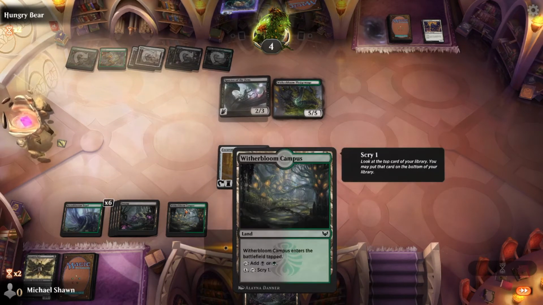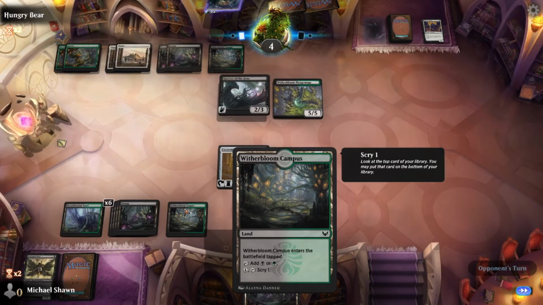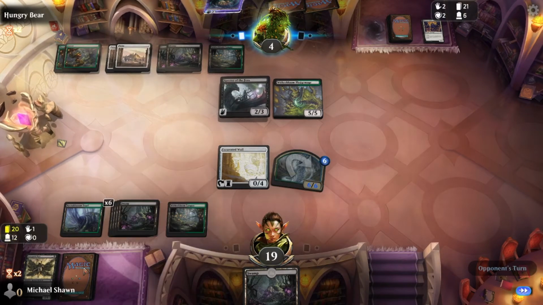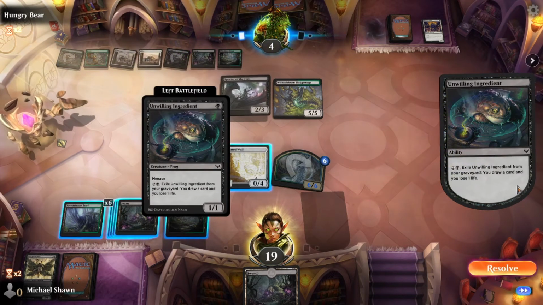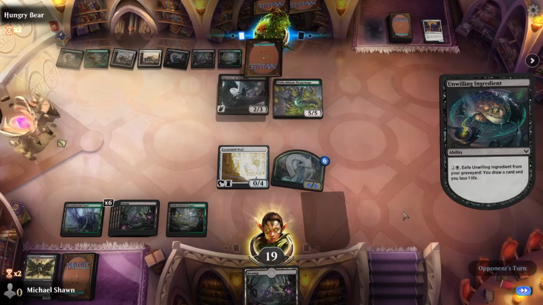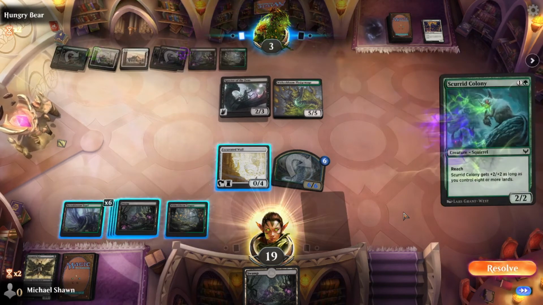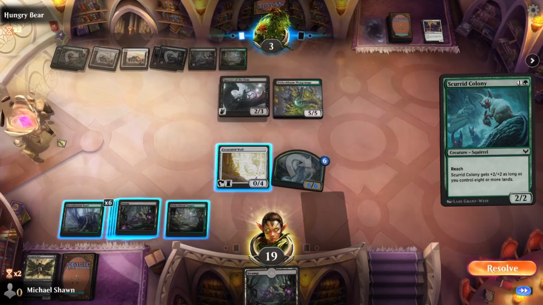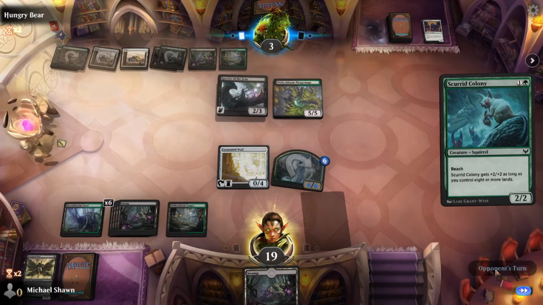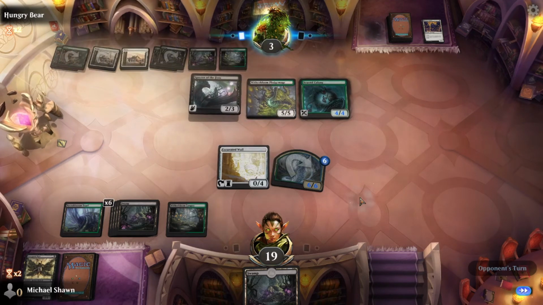I will say these common lands with the option to scry are actually kind of nice in limited. They're kind of nice because I don't have anything to spend my mana on right now. Draw a card and lose a life. Sure, go ahead and lose a life. That's risky. They only have 3 life. Reach. +2/+2 as long as you control 8 or more lands. Do they? 1, 2, 3, 4, 5, 6, 7. They do. That's a big... Oh, that's kind of a good card. 4/4 for 2. Seems decent.